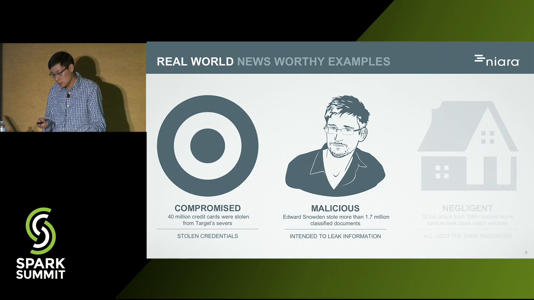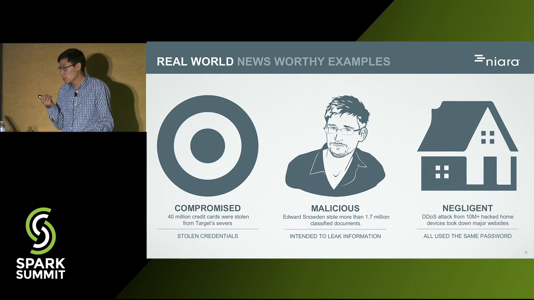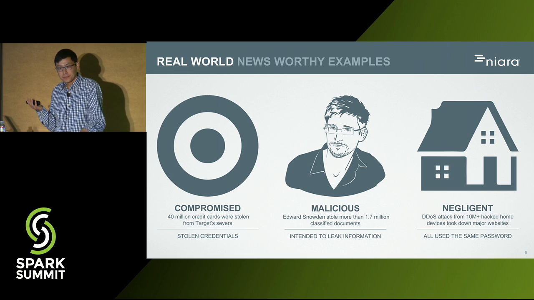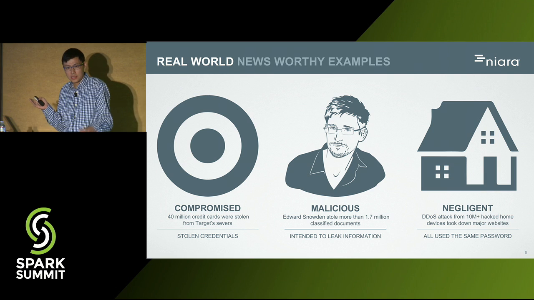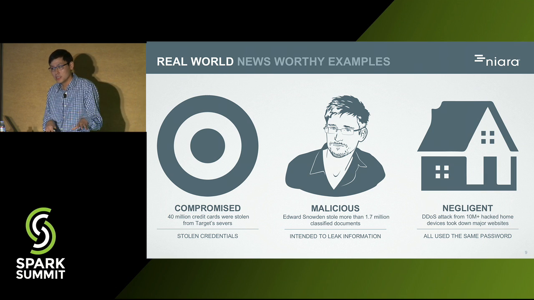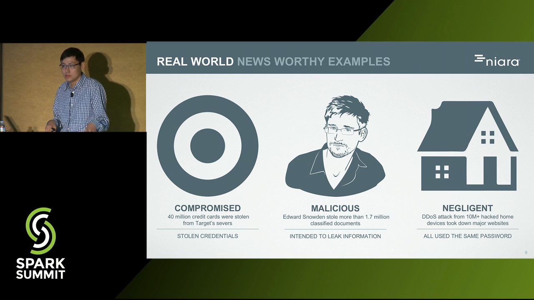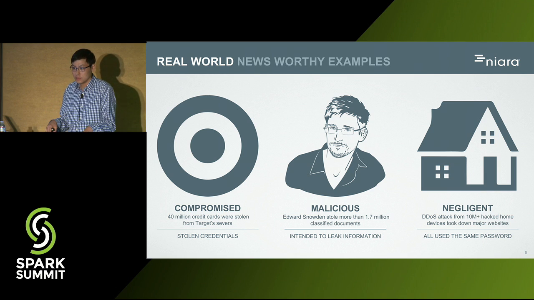So the third category here is what we call the negligent users. You may have heard about some DDoS attack that happened last September, which brought down about a third of the internet, including all of the large sites like CNN, Yahoo, all of this. And that attack all happened from just home users installing their internet-facing camera without changing the default password. These days it's very popular.